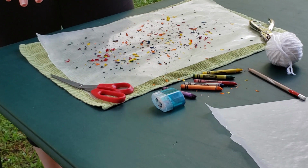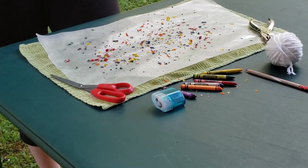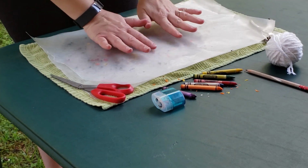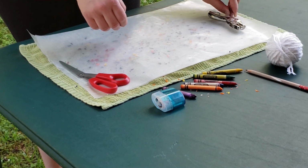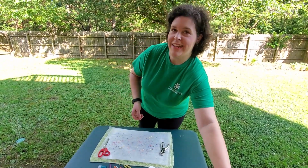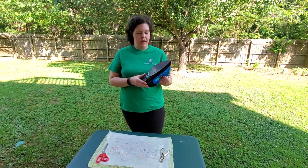So at this point, we're about to do our iron. We have to cover up our crayon shavings with our other sheet of wax paper. Again, since it's a little windy outside where I'm doing this, I'm just going to hold this down. And this is where you're going to need your trusted adult, because we're going to be working with an iron.